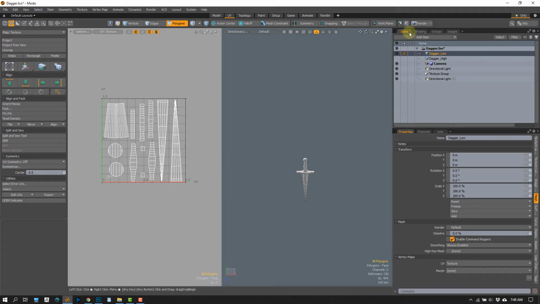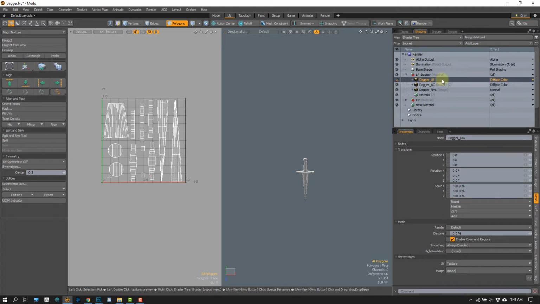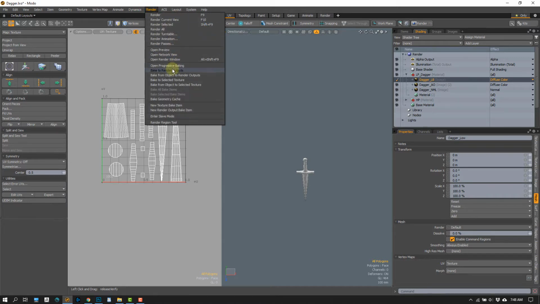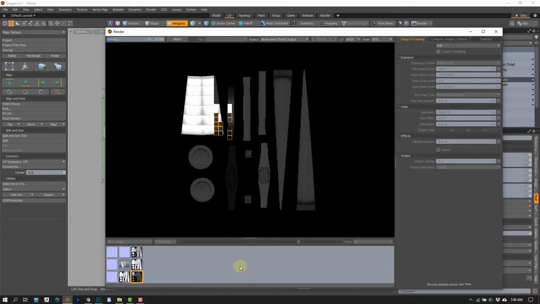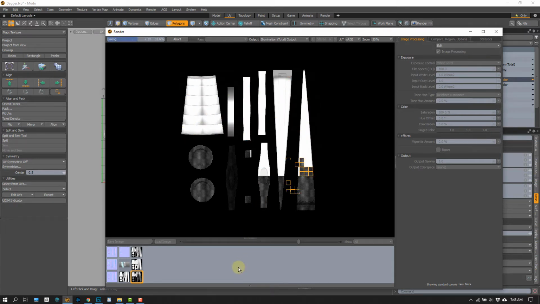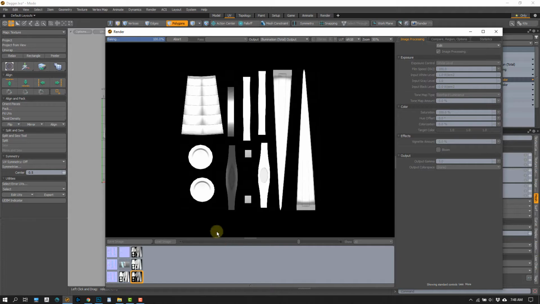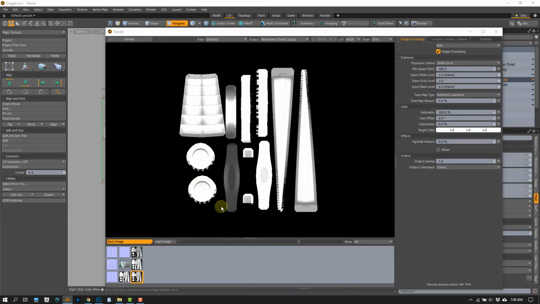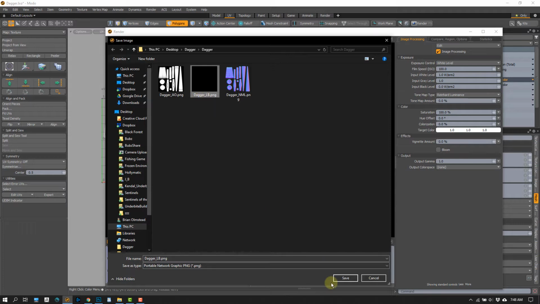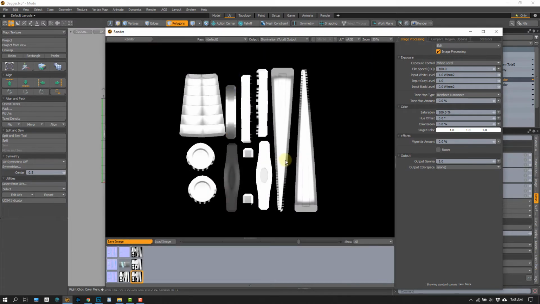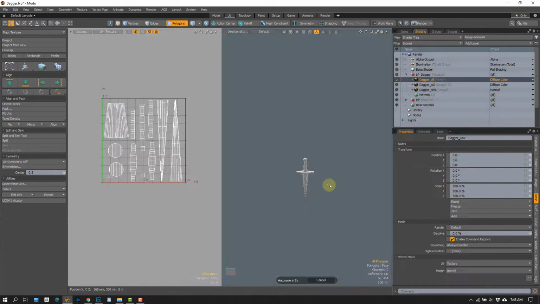So from here, what we're going to do is go back to our shading tree, make sure everything's selected. UVs are over here. Should be good. So render, bake to render outputs. Let's see what this does. So overall, we can see it's working pretty well. So let's go ahead and hit save image. Make sure it's set to a PNG. Save over our light bake. Hit save. And we're good to go.